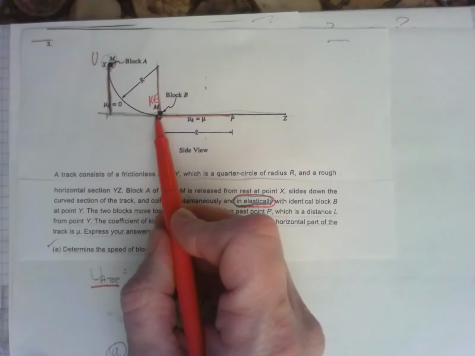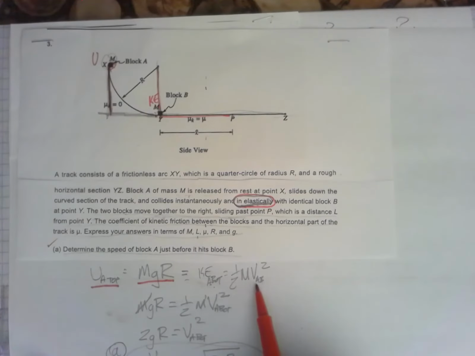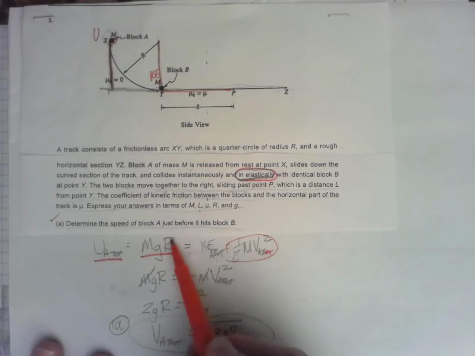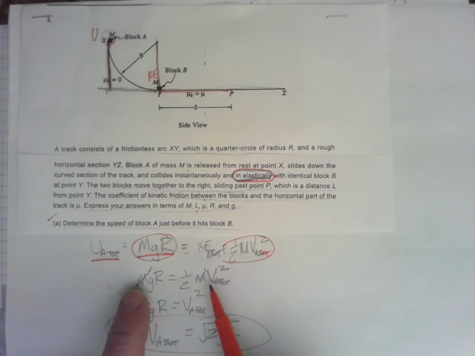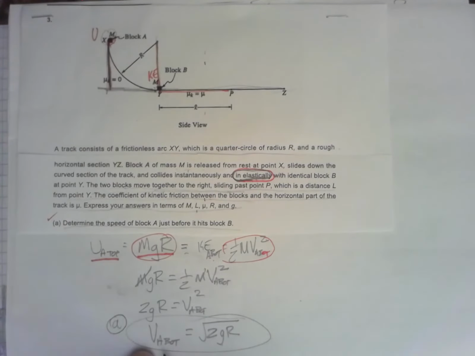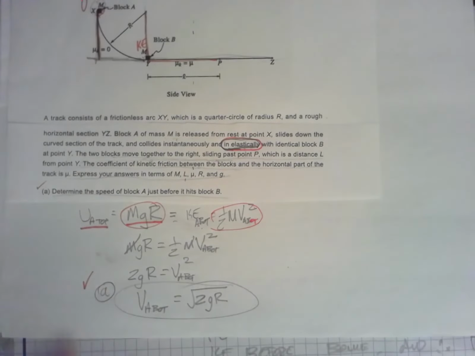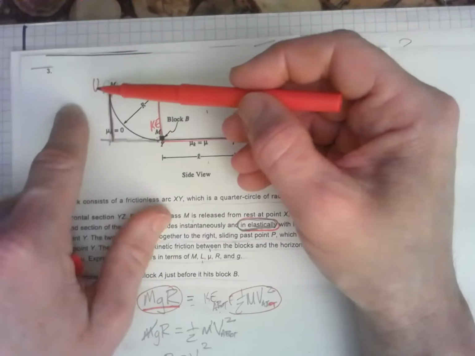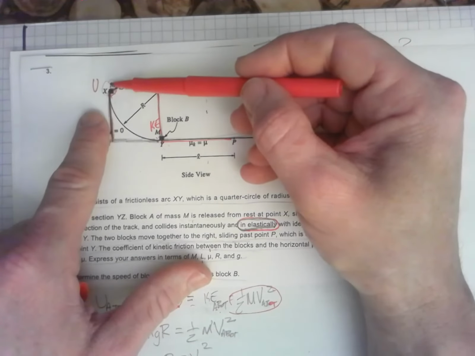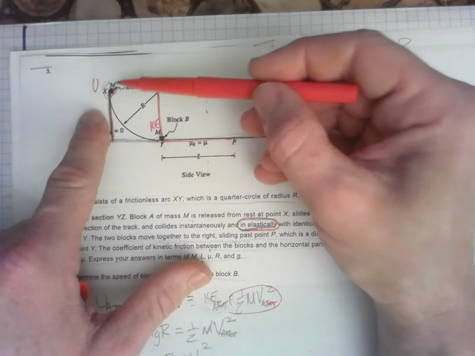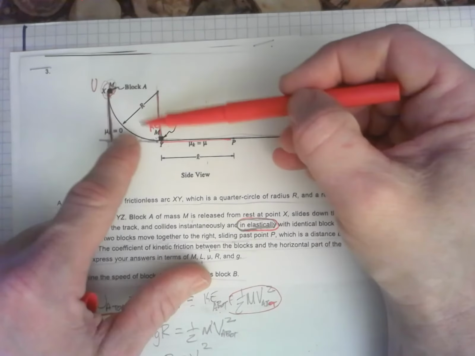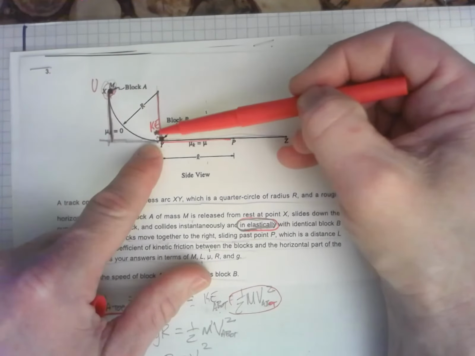Equals the kinetic energy of A at the bottom, which is 1/2 m v of A at the bottom squared. So I set this equal to this. The m's divide out, and I solved for the velocity of the block at the bottom. And I got velocity of block A at the bottom is the square root of 2gr. Cool? There's part A. Done. So it's not tricky in the sense that we've seen this plenty of times, unless this happens to be the first problem you looked at, where we have an object on a ramp or a pendulum or whatever at a certain height stationary, and it turns into kinetic energy down here, and we have to find the velocity. We've seen that a lot.